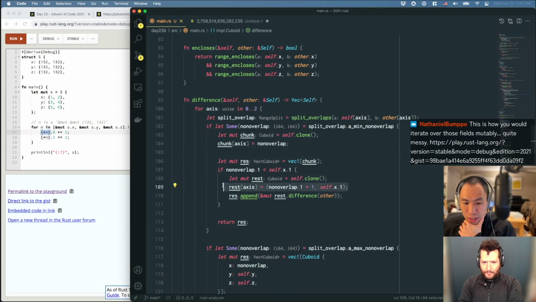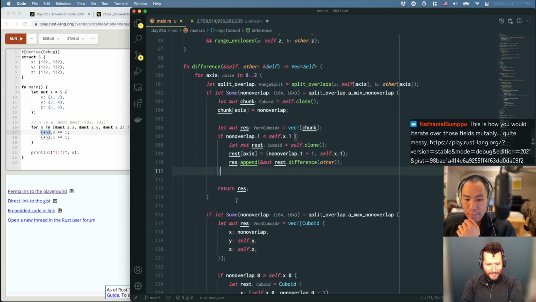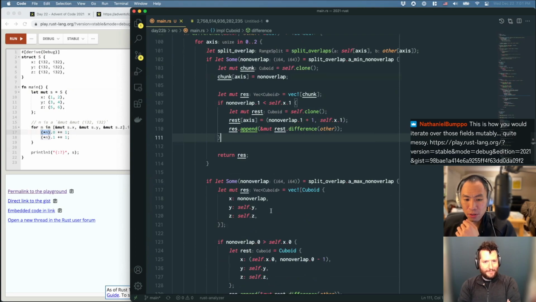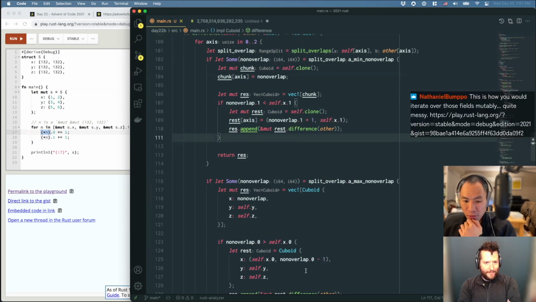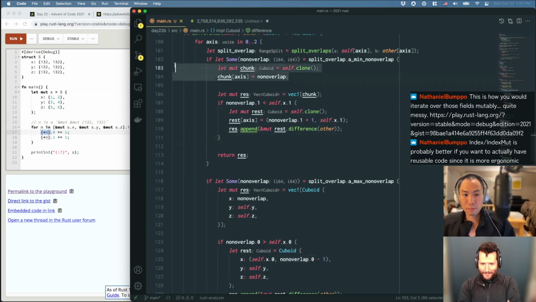Did what I did here make sense also? Essentially what we're doing is we're making a copy of the original one, but given the axis that we're currently operating on, we're just replacing it with some range, either the stuff that is part of the non-overlap or the stuff that's not part of the non-overlap. Oh, I thought that stuff was super clear. Yeah, okay, cool. We just wrote this code. Now it's more generic. I love it. Okay. So this one needs the same treatment, right? I was gonna say the chunk is exactly the same actually, which is fun. It is, yeah. Big fan.